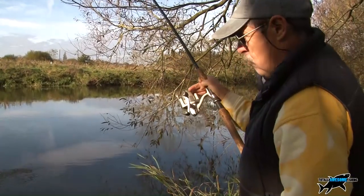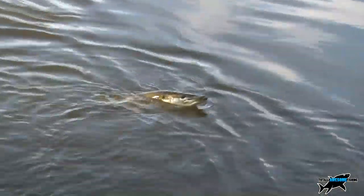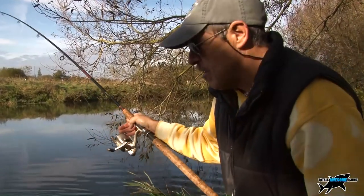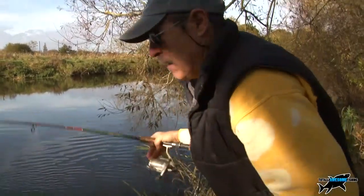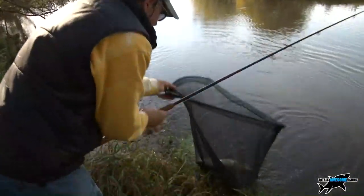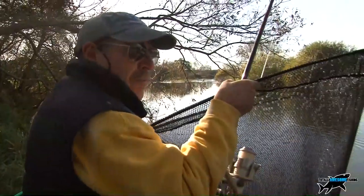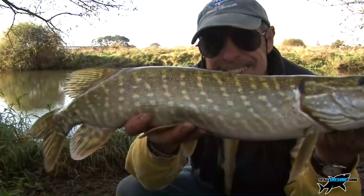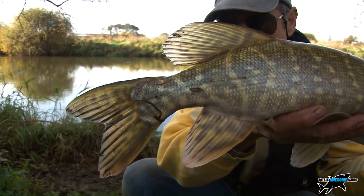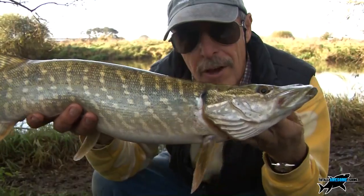Not a big fish, but he grabbed that sardine right by the side of the margins — he's going okay for a small fish. The downside of fishing with a big bait is you get fish this size on sardine — they'll take it but you might miss them on the strike. Mike's got two on the sprat, sardine's come back with one. I'll count it when it's in the net. That's a bit bigger — maybe we should go for total weight rather than numbers. That shows you the sardine works — big dorsal, tail power.